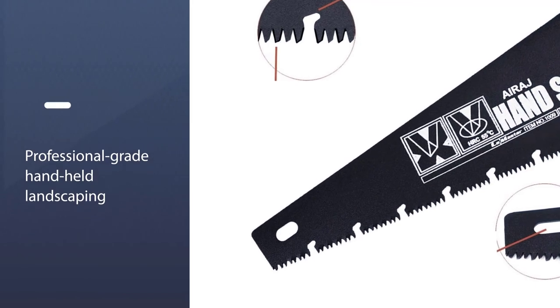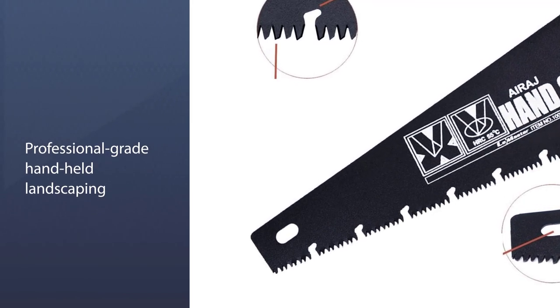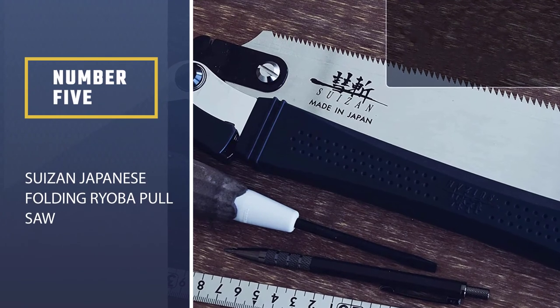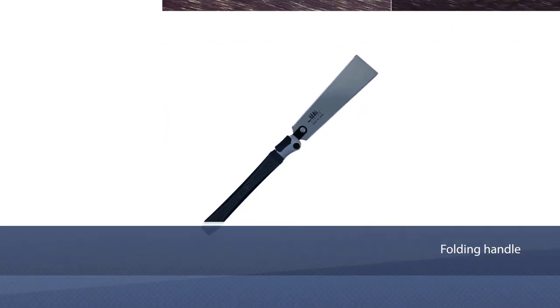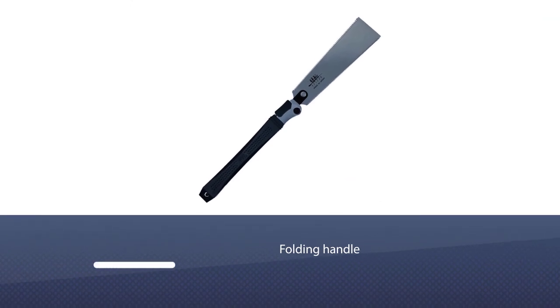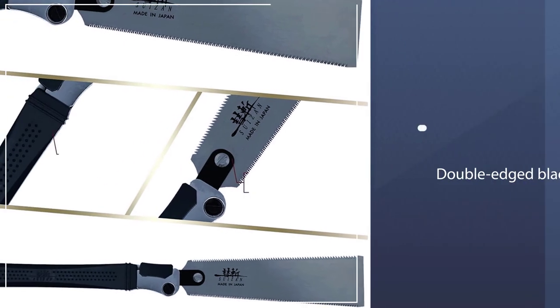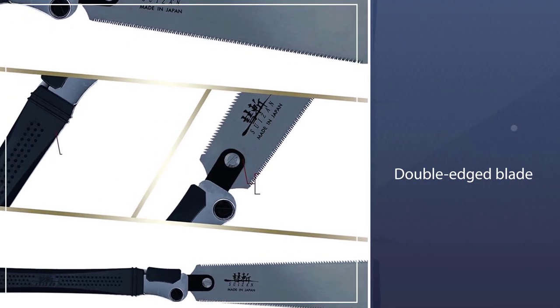Number five: Suezan Japanese Folding Ryoba Pull Saw. This folding saw has all the benefits of a Japanese pull saw plus the convenience of a folding handle. Even better, it has a double-edged blade with one side for crosscuts and the other side for rip cuts. It cuts very smoothly and requires very little pressure.